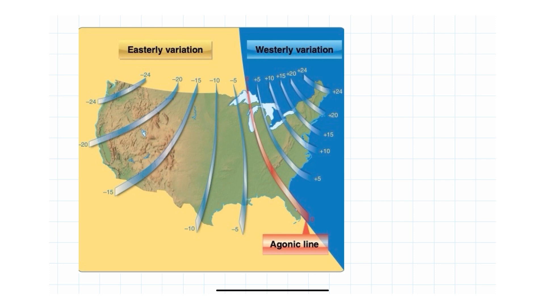Now we have variation. Oddly enough, there's one line of zero variation I'm aware of in the continental United States called the agonic line. And as you can see, it runs pretty much right here. The only other one I know in the United States is clear out in the Aleutian Islands. There's a zero agonic line there. So all these others are isogonic lines. If we're east of the agonic line, then all the variation is called westerly variation. If we're west of the agonic line, all the variation is called easterly variation.